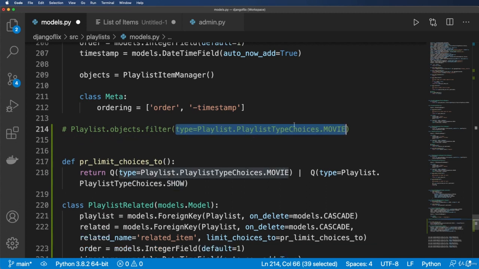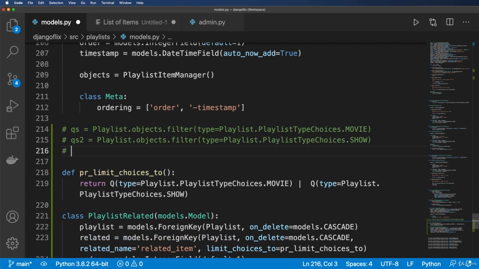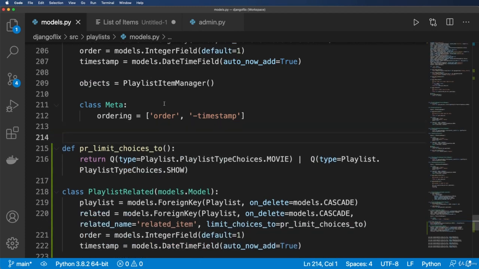The other cool thing about doing this kind of lookup is the other way you can do it is by grabbing two different query sets. So QS equals that and QS2 equals that, and we'll go ahead and just pass in show. Notice all of the typing I have to do here. The final QS would then be the combination of these two, again with a pipe, with that line there. So it's very similar to just doing that, but this is actually a little bit more efficient. Using the Q lookups is a lot more efficient to do multiple field lookups like this.